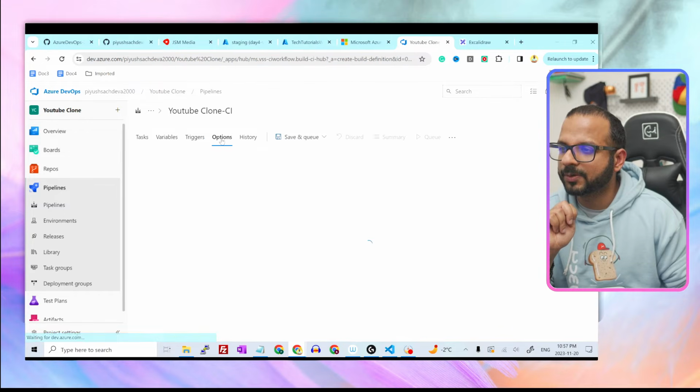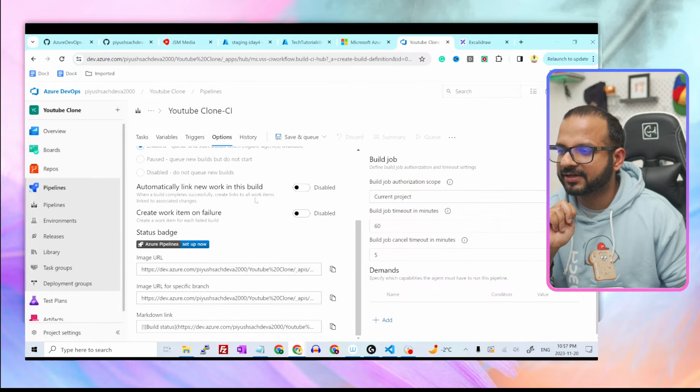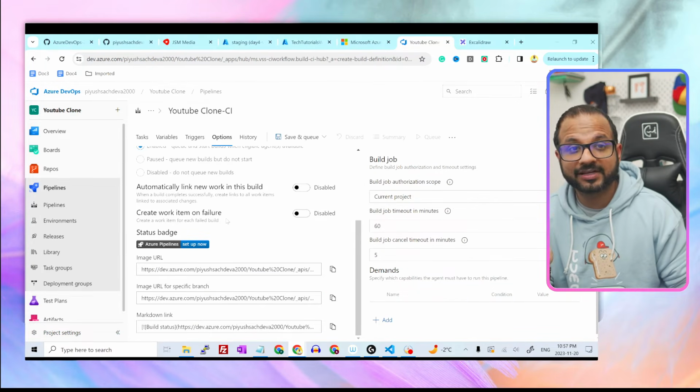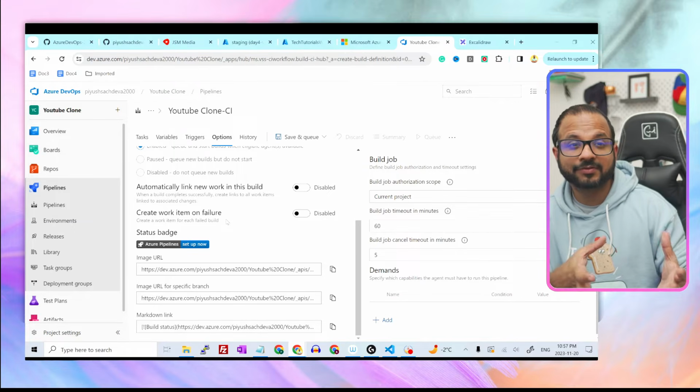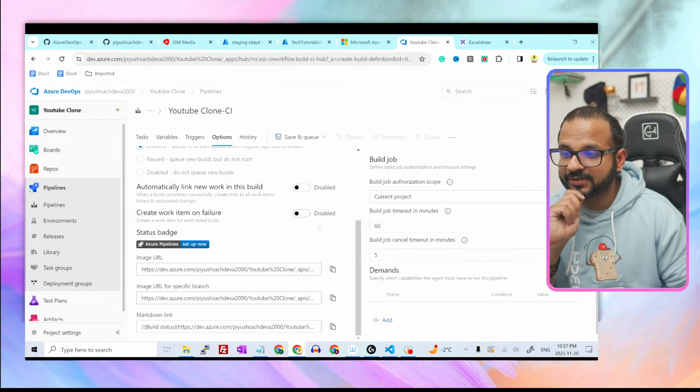Then if we go to options, we have certain options like linking the work item to this build, and create work item on failure, which will create a work item inside Azure Boards with a task for someone to look into the build failure. We can enable that as well.